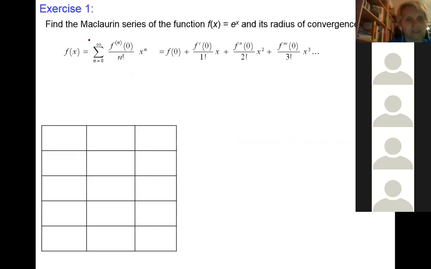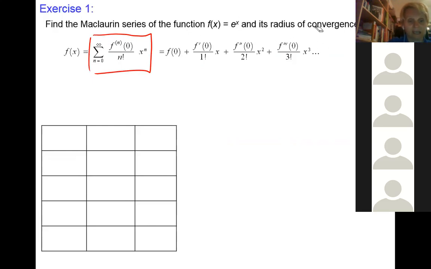We can see it's the nth derivative at 0 over n factorial x to the power of n. I have to find the value of the function at 0, then the value of the derivative at 0, second, third, and so on. If we're lucky enough, and if we can find a pattern, if the derivatives behave nicely, we will get this form. But sometimes we will not get the nice sigma notation. Sometimes it's enough to give this expanded form.